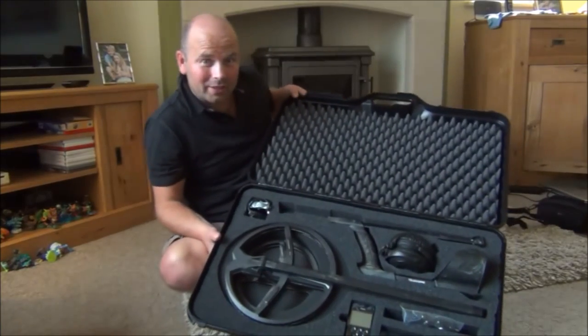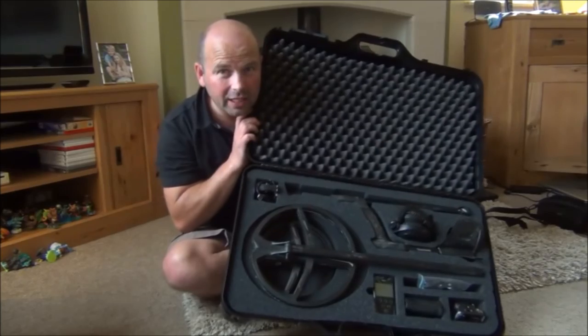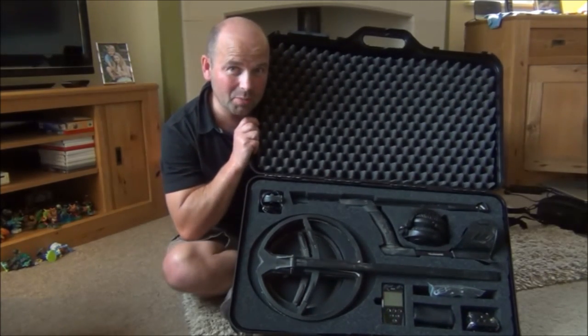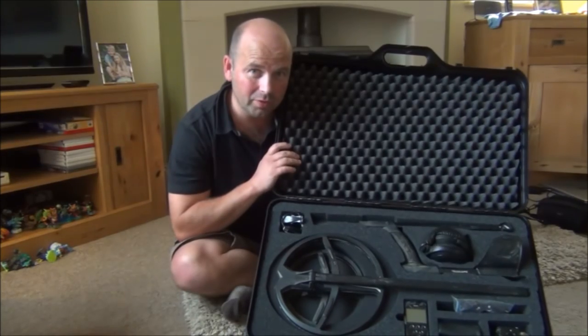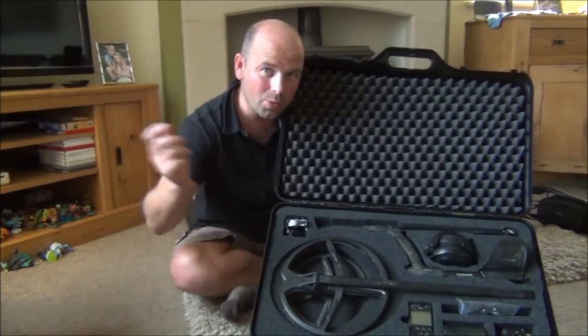Everything is where it should be. Get in there. And if nothing else, that looks professional. It holds everything in place. And my wife is going to be exceptionally pleased that I've got a nice, smart briefcase under the bed instead of all these various parts just thrown in.